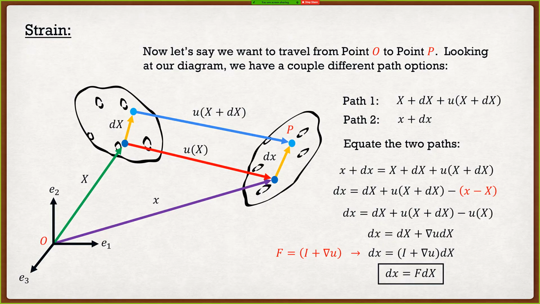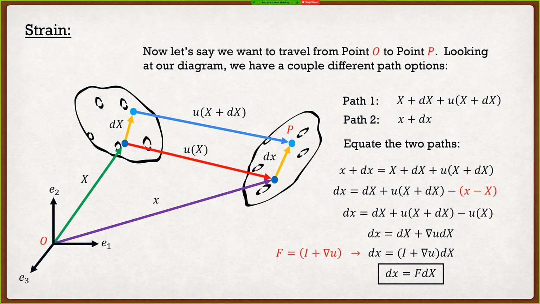All right? So this is going to be the equation that we're going to work with when it comes to strains. The reason why is because remember that strains are basically the change in length of something. So if I'm looking at my original position between those 2 points, I have a vector dX. From dX, I can find the distance between those 2 points in the reference configuration. Now, in the deformed configuration, I still have the same 2 points, but they're represented by a vector small dx. But again, from small dx, I can find the distance. So what this equation down here actually tells me is how the length of those two vectors changes after the deformation. All right, and this is what we're going to build upon.